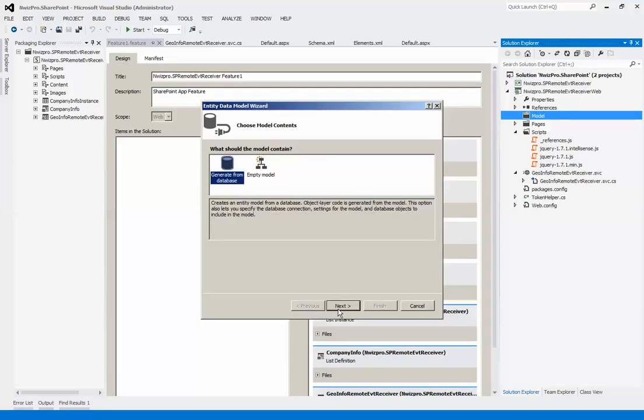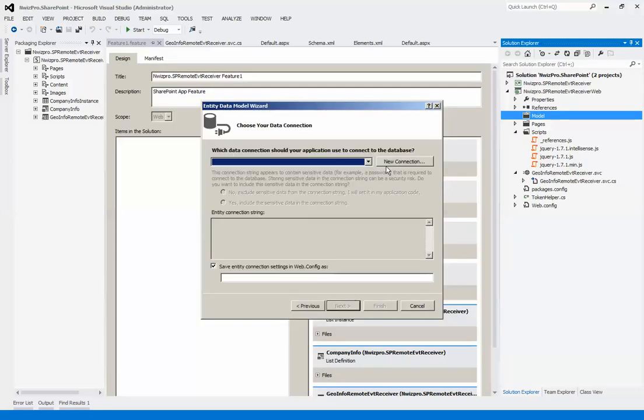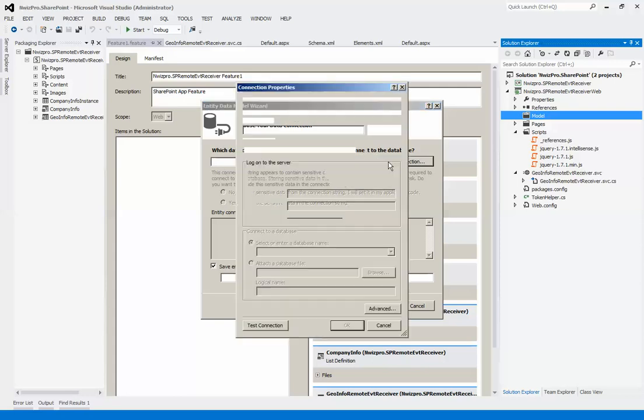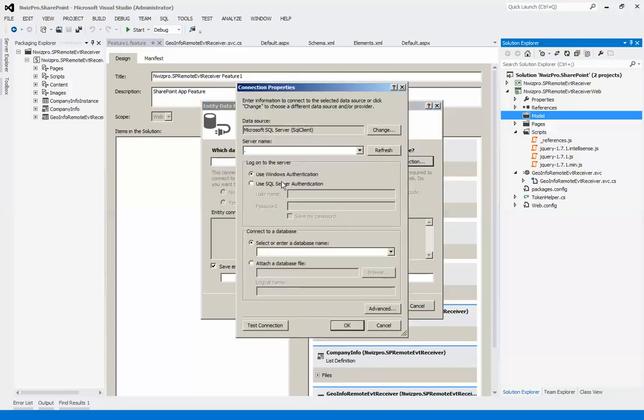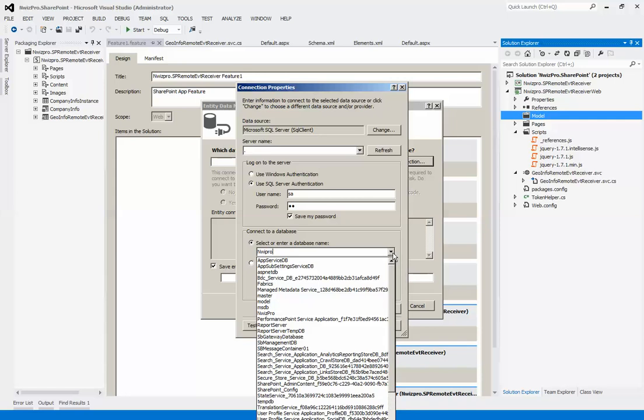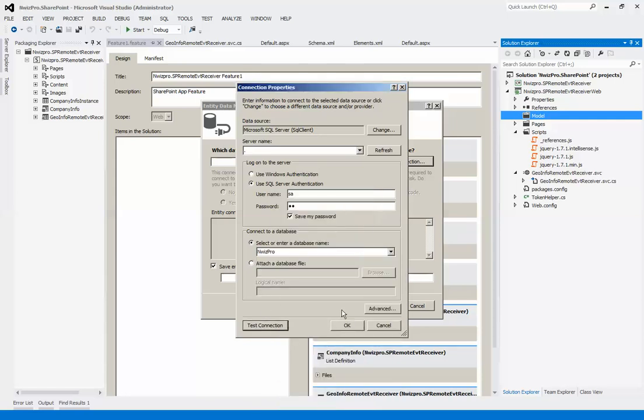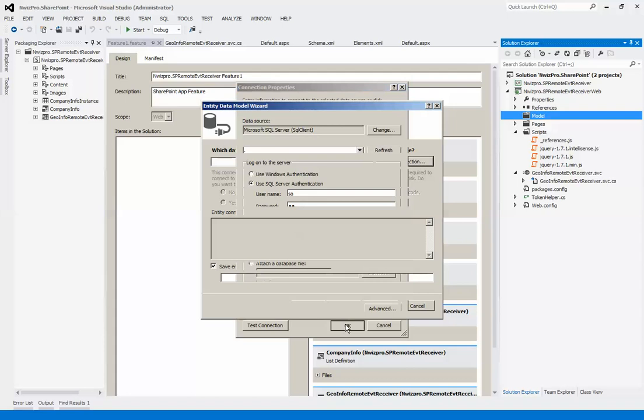Follow the wizard, generate from database, new connection string, NVIS Pro, test the connection, click OK.